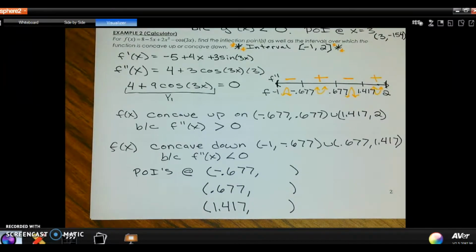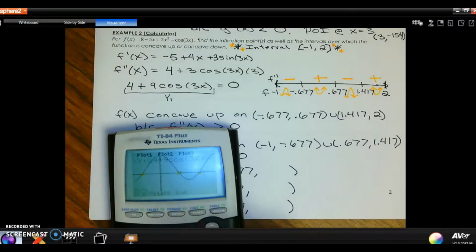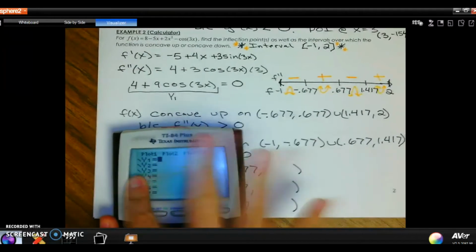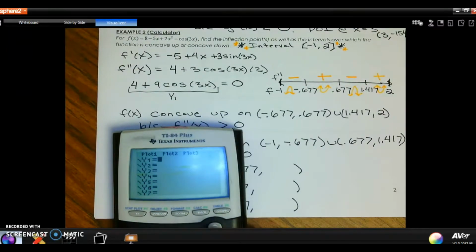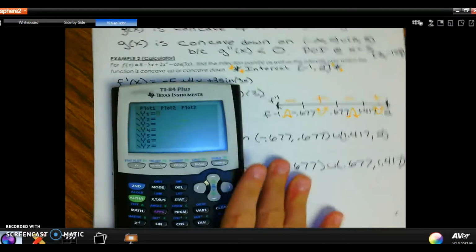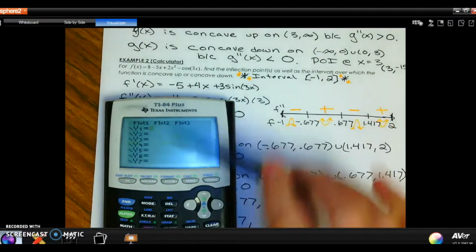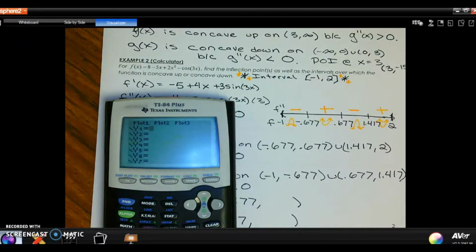Okay, to get those y values, there's a couple different ways you can do it. One option is you could go back and clear that out, and that was kind of bad there because I wrote on my calculator screen. Okay, you could type in the original into your y equals, and then you could do second, calc, value. So maybe that's how I'll do it, because there's 3 of them. So all I'm doing is typing in the original, so minus cosine 3x, make sure it looks okay in there, and then I can graph that.